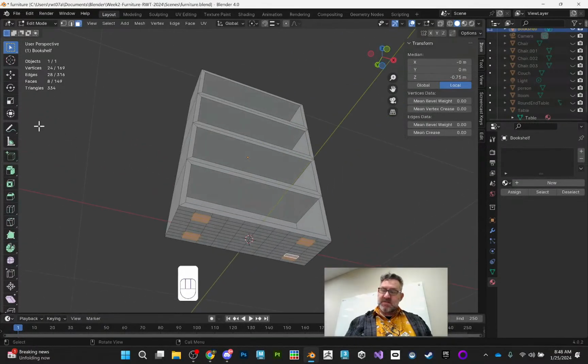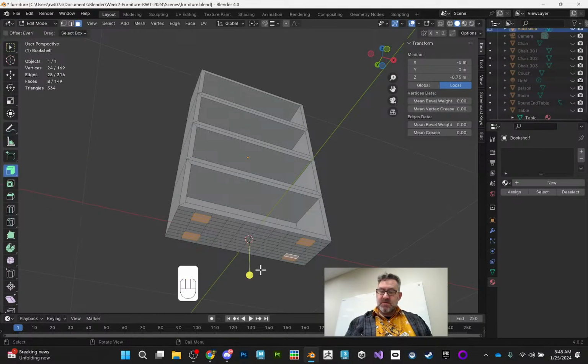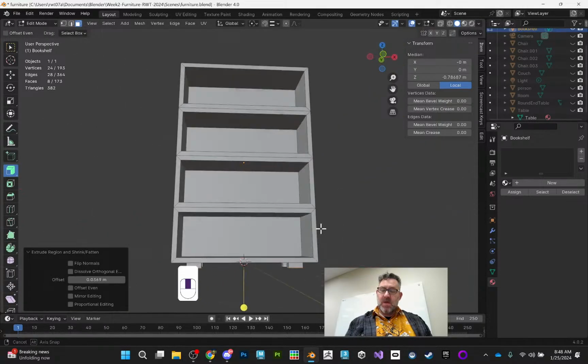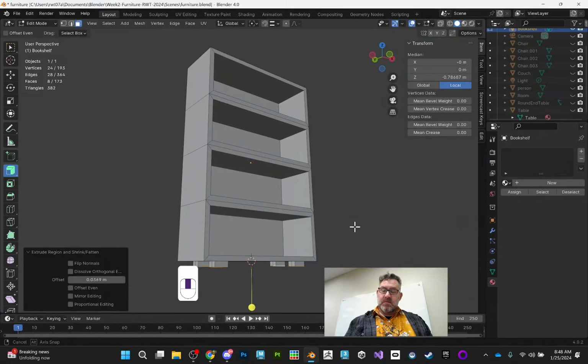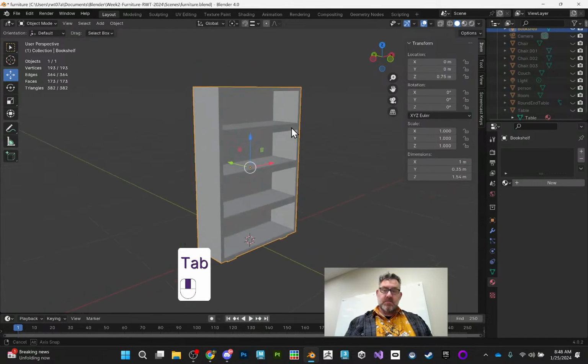Okay, I just made a bunch of faces down there. I'm going to extrude those down. Not individually. We'll do those in normals. We've got feet.